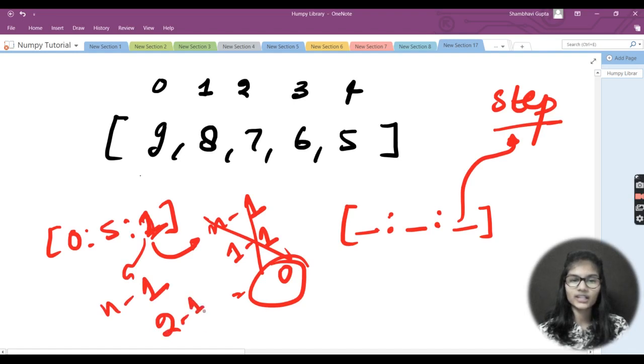In that case 2 minus 1 will be 1, so it will print 9, it will not print 8, it will print 7, it will not print 6, it will print 5. So it will print one element, then leave one, then print one, then again leave one, and the chain goes like this, right?